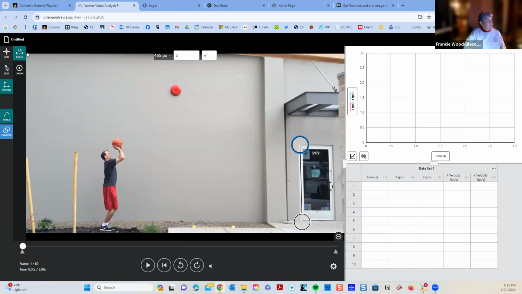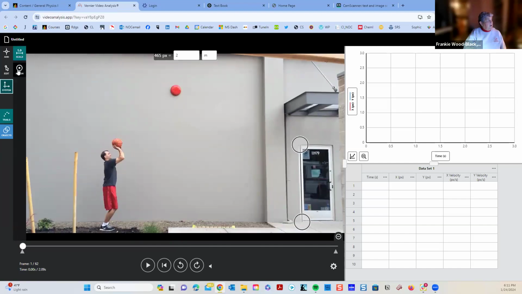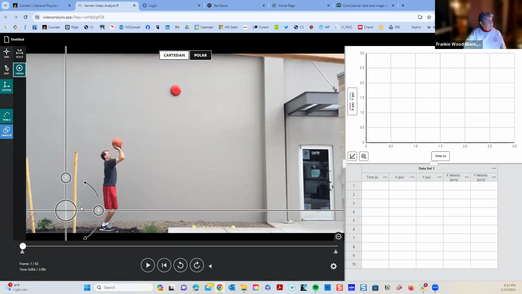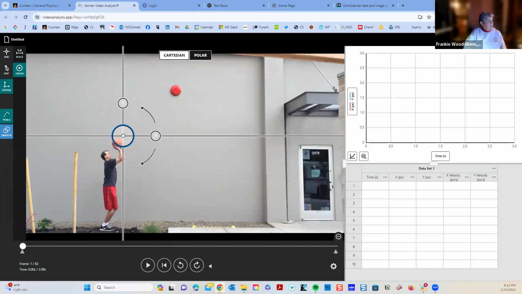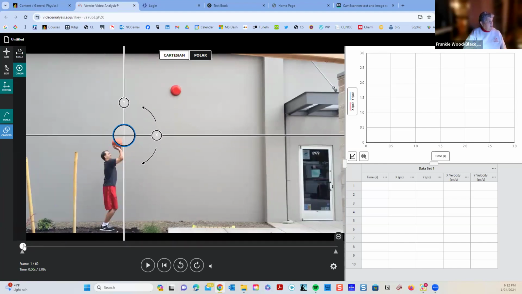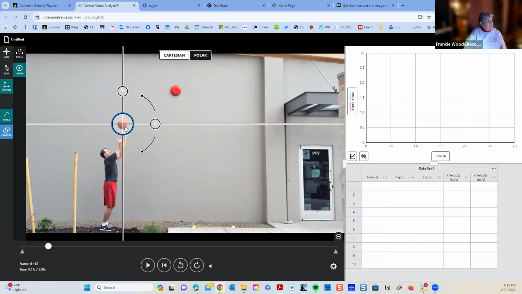So we've got that system set in there. And then we're going to start with my origin. I'm going to set this so this person is just about to move the ball off there, and I'm going to set that to be my origin.